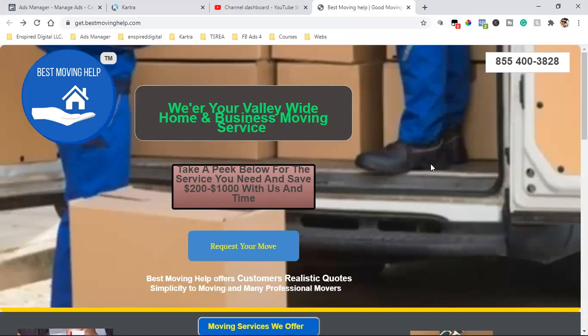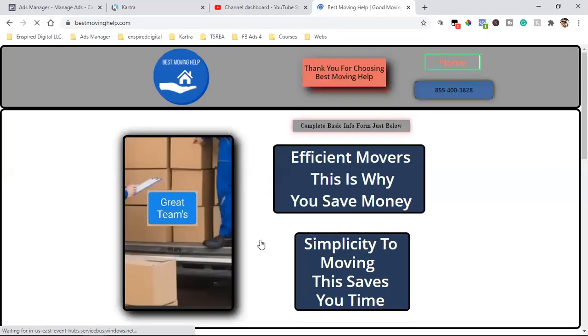So then, to tell you the truth, if that's the model, why not increase the value and increase the cost of that lead by simply giving them an appointment? So forget about just selling you a lead, bro. I'm going to sell you an appointment. So I'm driving the traffic. They're coming to my landing page. They're scheduling an appointment. So how much is that worth to you?